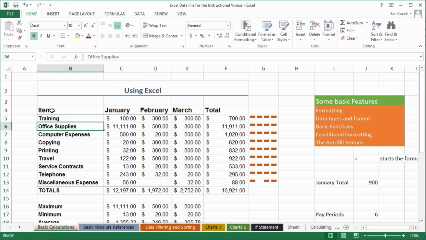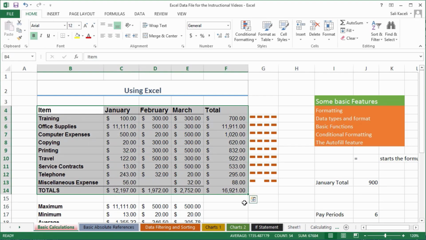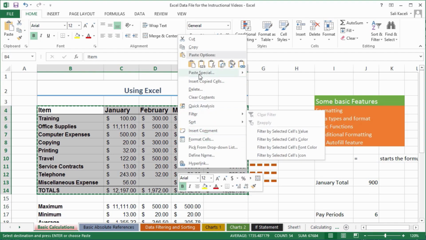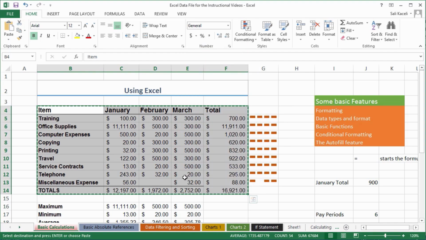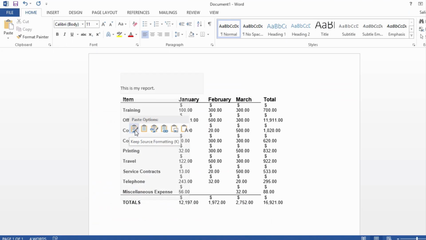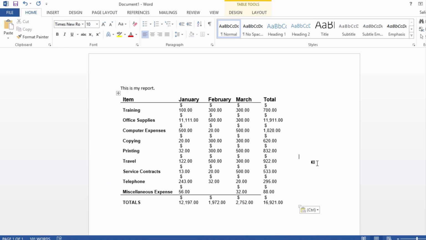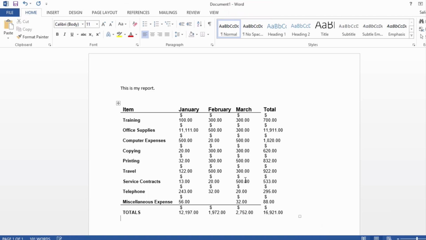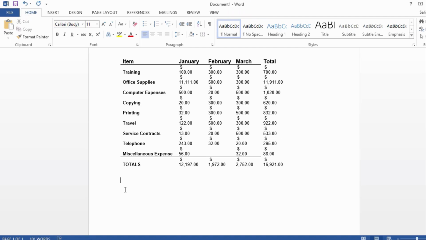One of the ways to get the data from Excel into Word is by copying it from Excel, and then I'm right-clicking and choose copy, or Control-C, or however you copy stuff, or click on copy and paste up here, and then I go back to Word and then I'm going to paste it. Now notice, by simply pasting it in Word, it does not look anywhere close to what it was in Excel. Of course, I could go here and choose to use the destination or the keep the source formatting. So that's one way. It's not the greatest way.